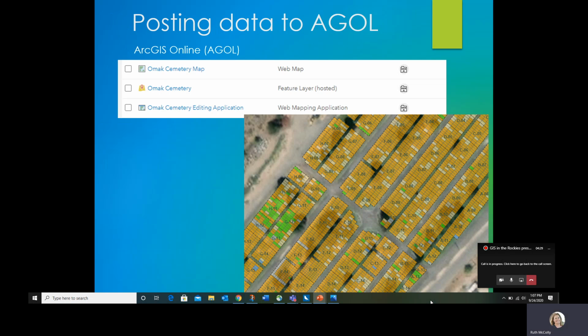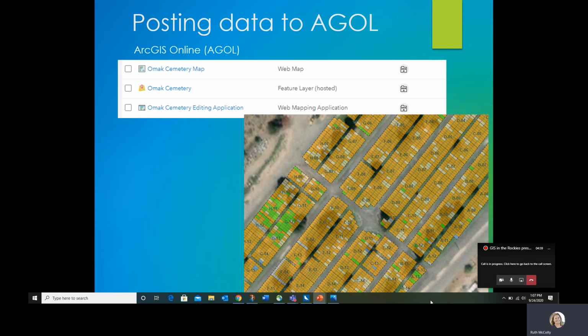Once we get the data converted from either paper maps or tables and we get a GIS layer created, and we get all your fields set up, we are ready to post it to ArcGIS Online. ArcGIS Online is an inexpensive way to get access to GIS software. The first snapshot there is the 3 things you need in your ArcGIS Online to create an application.